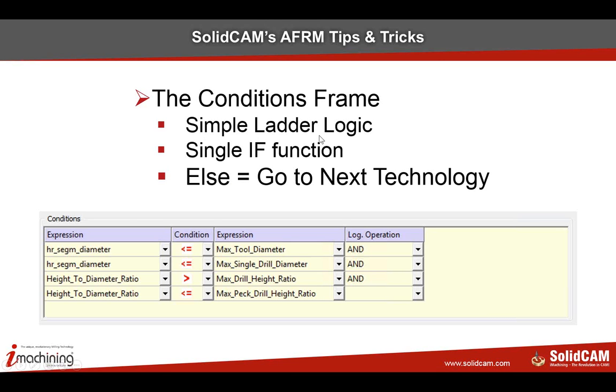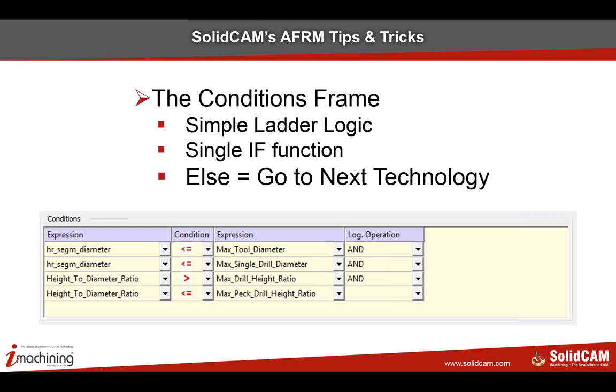Well, what is this? This is just a simple ladder logic. It's very, very simple. It doesn't do a great deal of functionality. It's a simple if condition. There is no else. The else is it goes on to the next container. So if these conditions are not met, it simply falls out of that, goes and looks at the next container, and the conditions for that container. If it finds those in the geometry that it's discovered, then it'll work the machine process that's in there against that geometry. If it doesn't find it, it'll move on to the next one. It's really that simple. Okay?